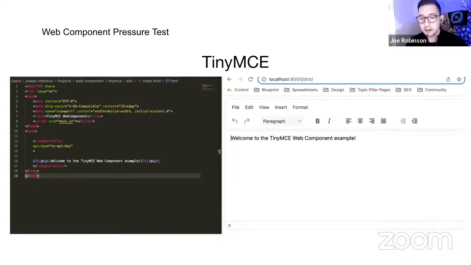It's TinyMCE editor, and there's also that customization possibility, which was useful. If you just wanted to reference the web component with the TinyMCE editor, and then have editors doing slightly different things, you can just add some key and value pairs inside that TinyMCE editor tag, like reference an API key, for instance. And it would modify that one particular instance of the web component.